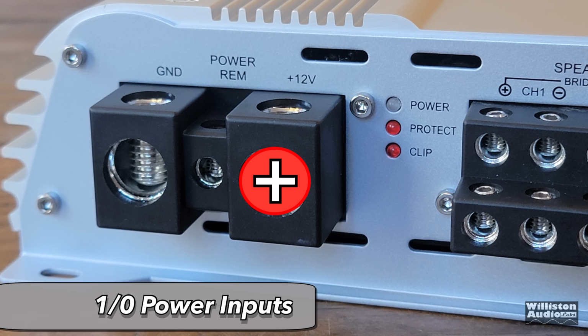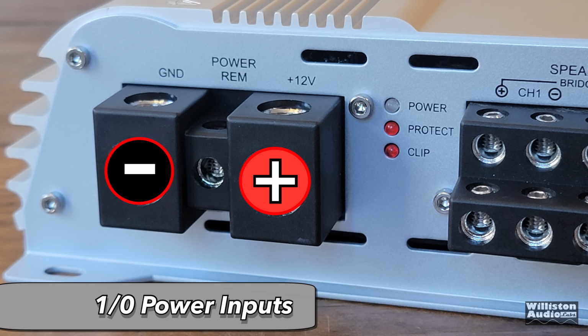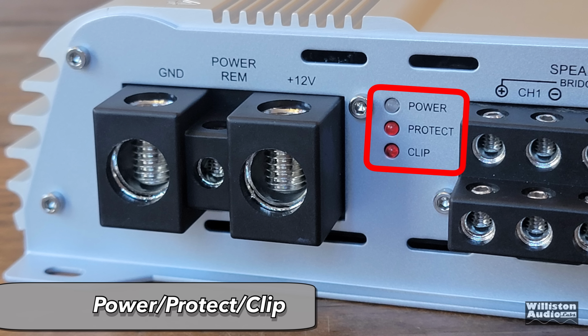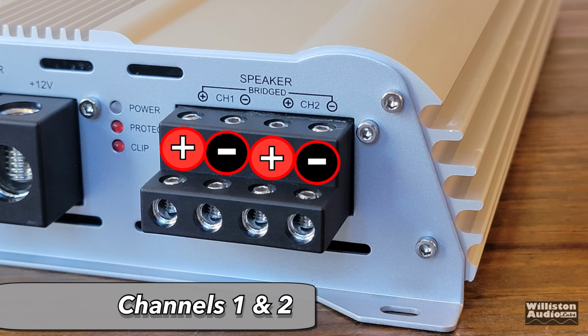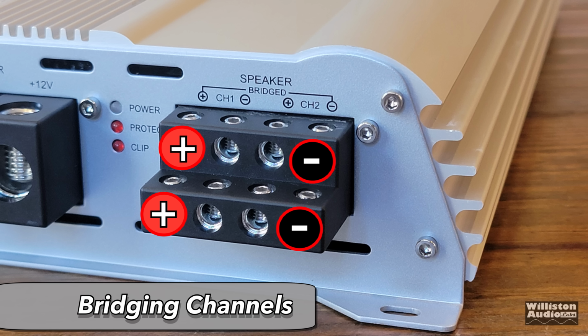On the opposite end, we have the power connections as well as the speaker connections and a few LED lights. First up, the 1-0 power inputs. Yes, these accept oversized 1-0 power wire. Also, we have power, protect and clip LEDs. The speaker outputs are via stair step style connections with channels 1 and 2 on the top, channels 3 and 4 on the bottom. You have to make sure with this amp you hook up channels 3 and 4 first, otherwise you won't be able to access the terminals. For bridging, channel 1 positive, channel 2 negative, channel 3 positive, channel 4 negative.